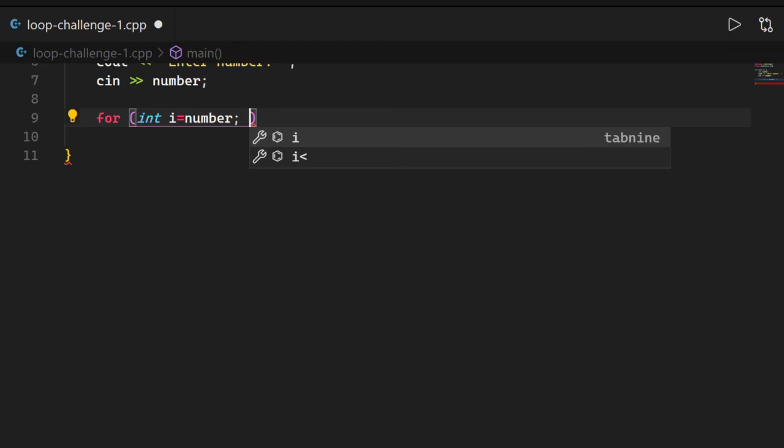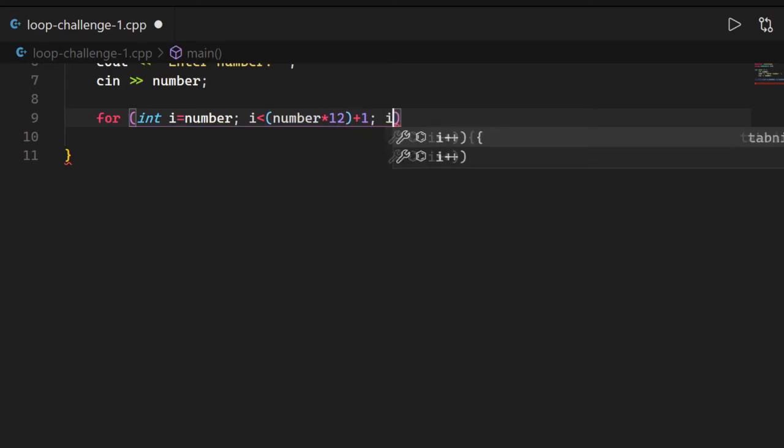So if we increment that number by 1, it will count that number times 12. So for that we can write number times 12 and then just add 1, and here we put i equals number.